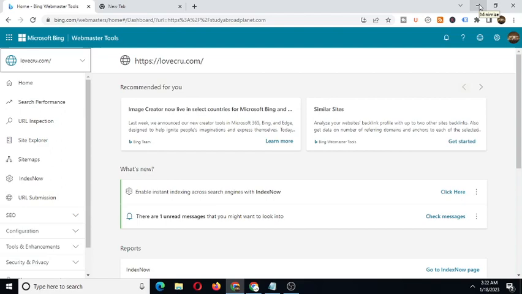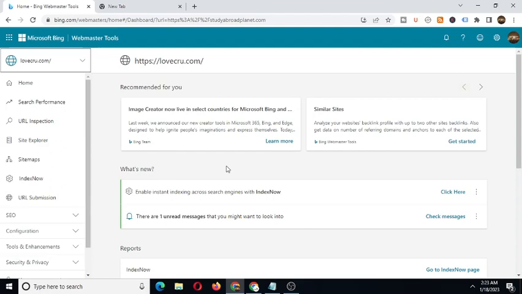In today's video I'll be showing you exactly how to index your post on bing.com. So as you can see, this is the bing.com/webmaster/home dashboard. If you've been struggling lately with indexing your post, or perhaps Google hasn't indexed your post, let's say you visited Google and you couldn't find your post, don't worry anymore, because in today's video I'll be showing you exactly how you can index your site or your blog post by submitting a sitemap on bing.com, or Microsoft Bing rather. So Microsoft Bing is also a search engine like Google itself.